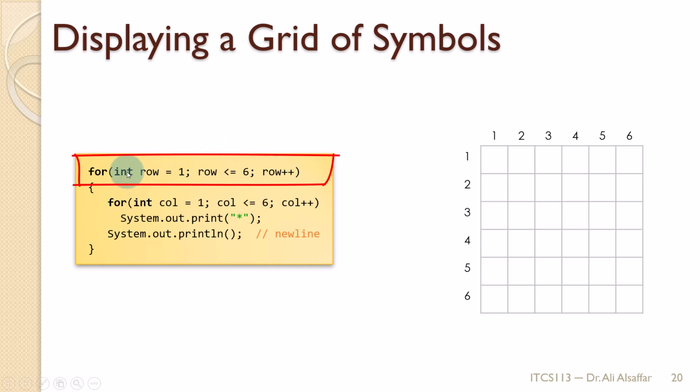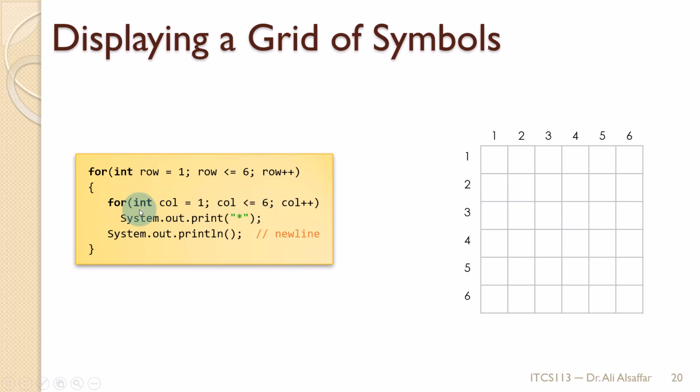So we have an outer loop and we have an inner loop. Both of them are for loops. The outer loop is responsible for the number of rows, and notice that the index variable for the loop we are using is called row, and the inner loop is responsible for counting the number of columns, and the index variable for the loop is called COL, which is short for column. Now when row is equal to 1, then the inner loop will consume all the iterations from 1 for the columns up to 6. So it will go over the columns from 1 to 6. Now when row is equal to 2, again the inner loop will be repeated, and again it will start over from column 1 up to column 6.